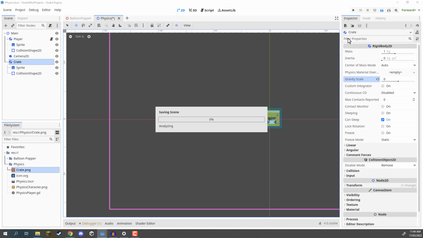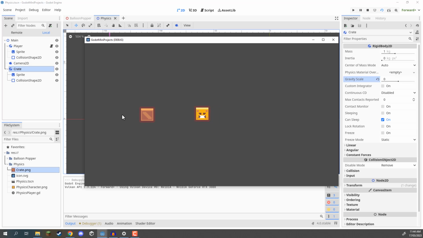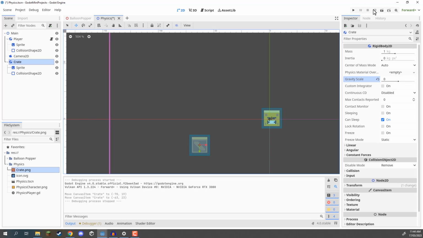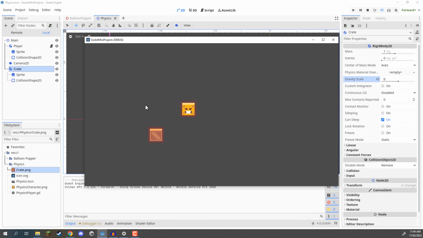Now, if we press play, you'll notice that we can move towards the crate, and if we hit it, it begins to move around. Whoops, and I just tabbed out there. Let's press play again. So yeah, we can move around here. We can hit the crate. And as you can see, whenever I hit it, it will basically move wherever we bounce. It's just like real life. When you hit something with another object, it's going to bounce off it.